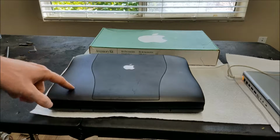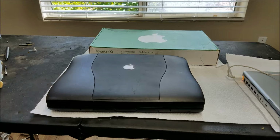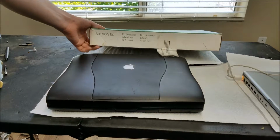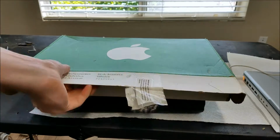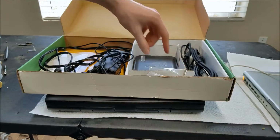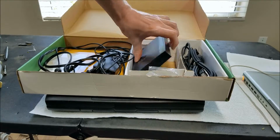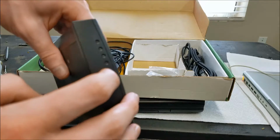Today we have this PowerPC G3 Wallstreet II. You can see it actually came with its original accessory kit, which is nice. We can start by taking a look at this, I guess. In here, we have the battery, which of course is completely dead. It's not even taking a charge anymore.